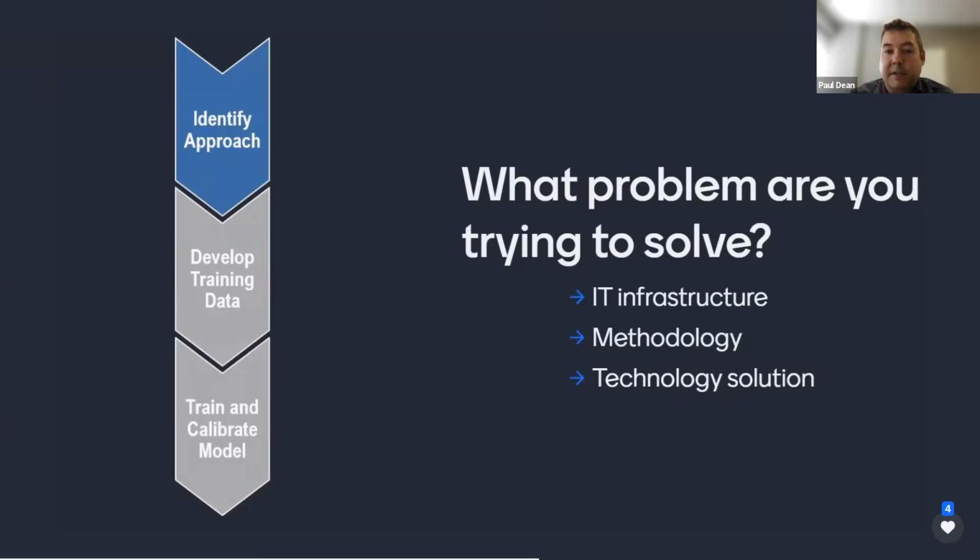Then there's object detection, which is where you may have a huge image or aerial imagery, and you're trying to detect particular types of objects in that imagery. So that's a slightly different.